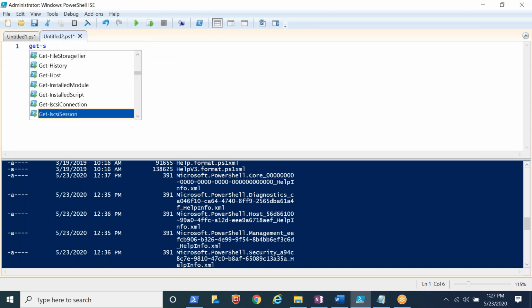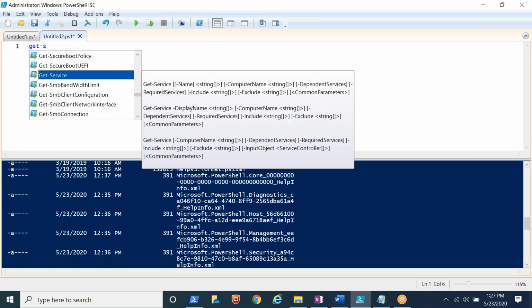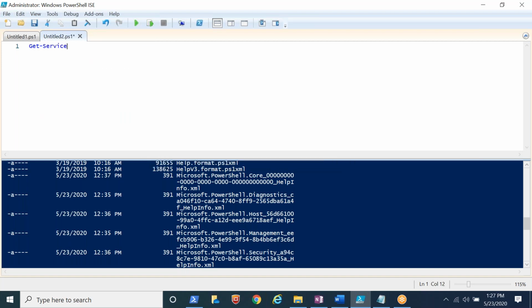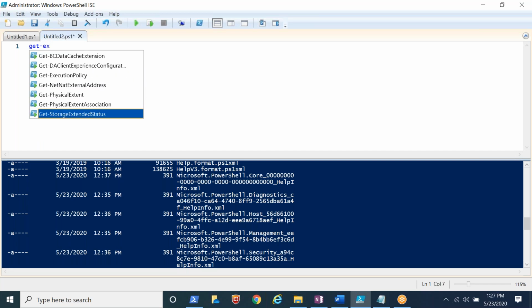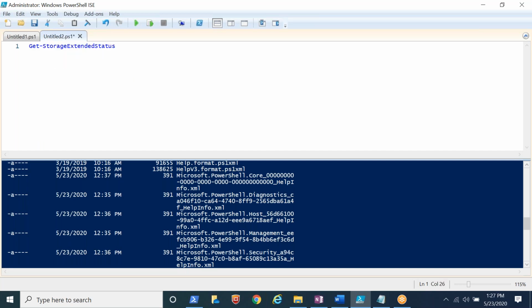Get-service, okay. This is how I can type. So similarly, I can use the up and down, and I can use the same thing.